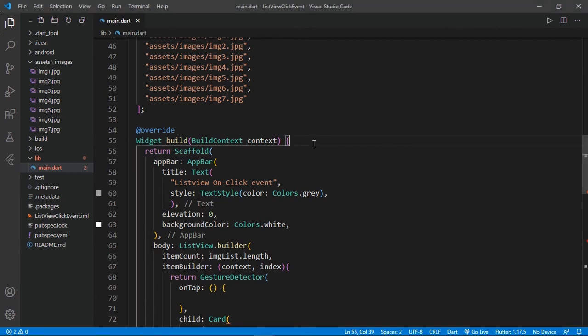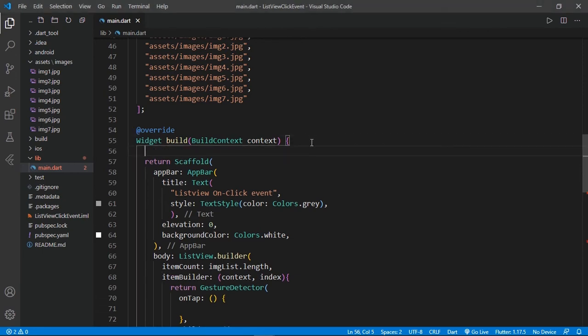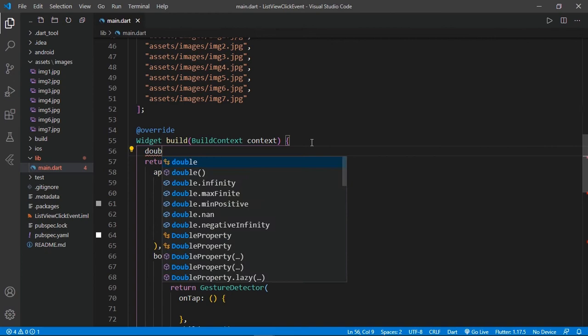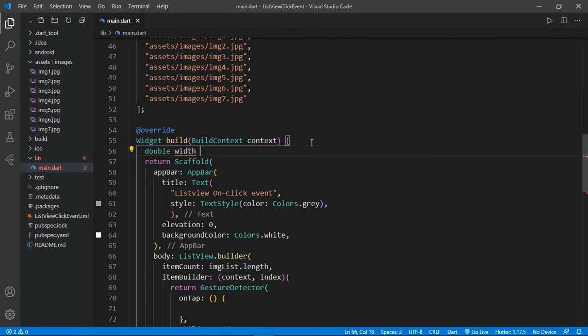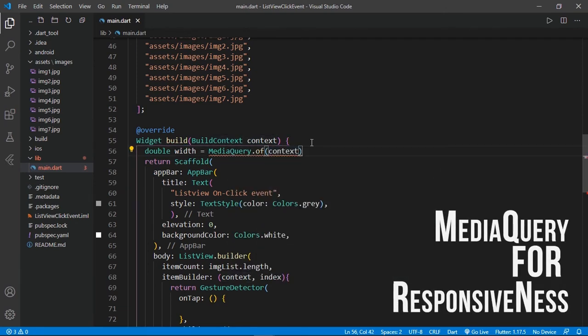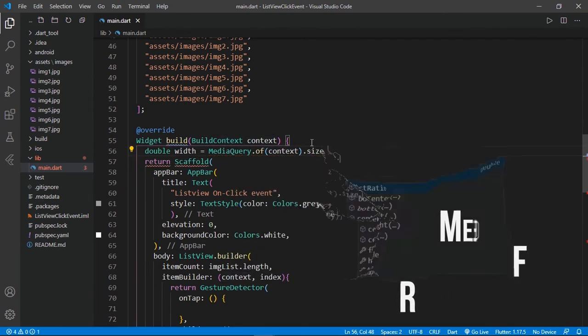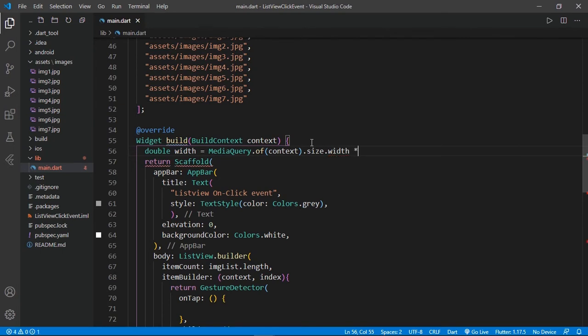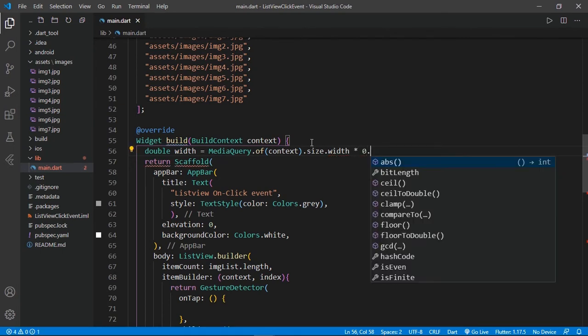So in the widget here we will specify our width. So double width is equal to MediaQuery.of, here specify context, then size.width, and the width may be 60%.